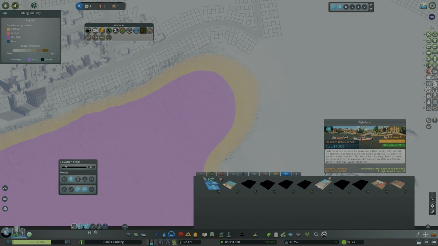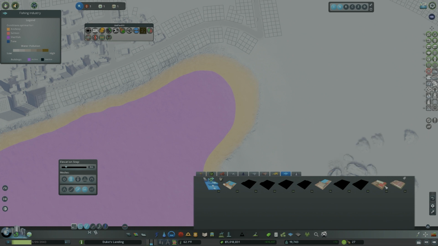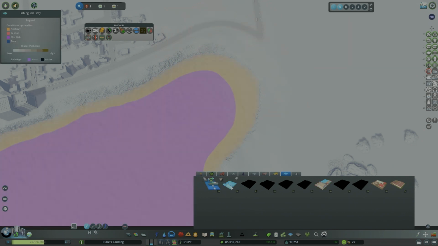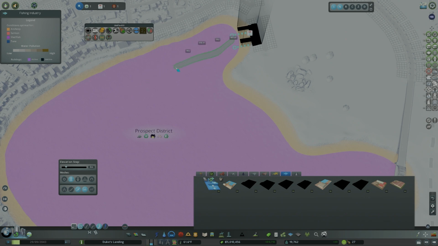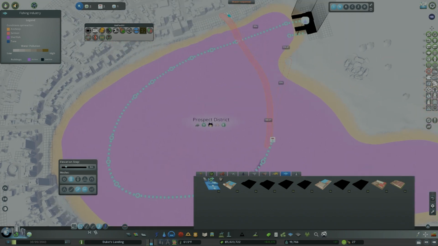Fishing harbor, fish farm, fish market, fish factory. Let's see. What do I need to... Oh, anchovy. Oh, okay, that'll be interesting. So a fish farm just does that. A fishing harbor... go like that, and then we would just be drawing out a... This is the path where the boats are going to drive around and do their fishing.